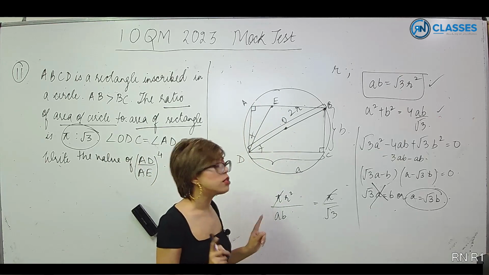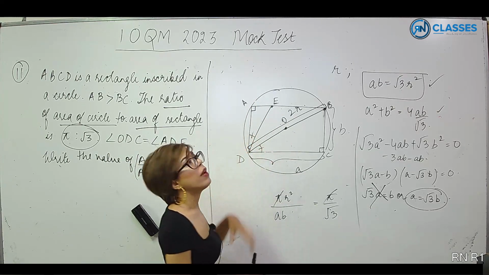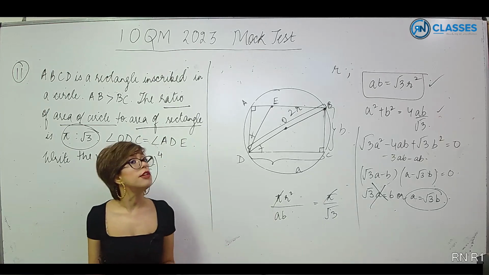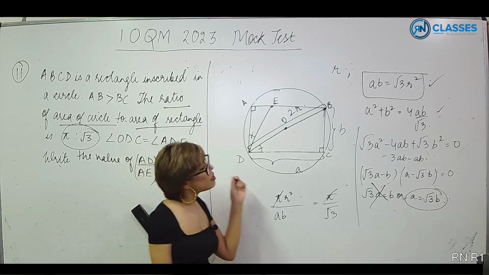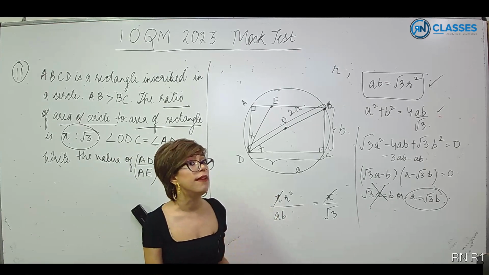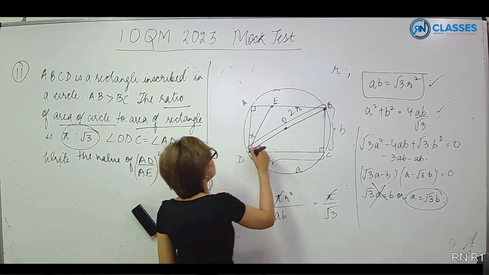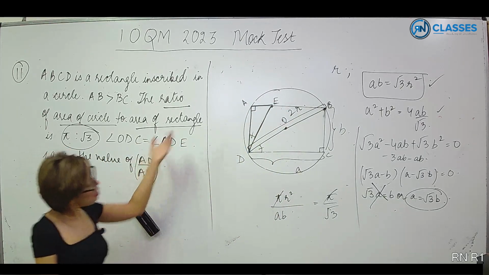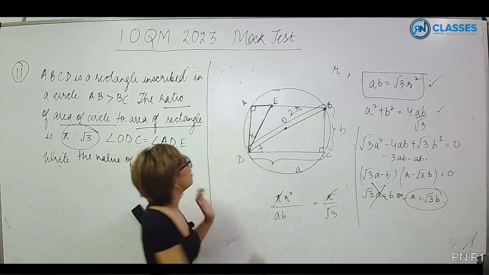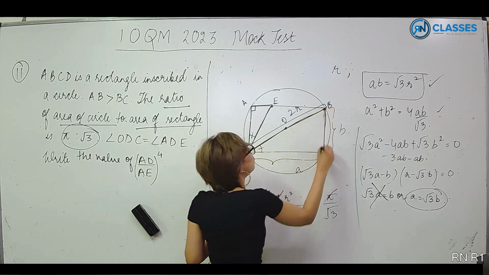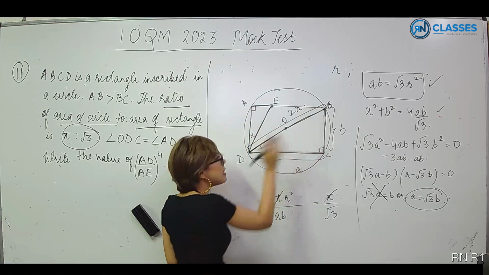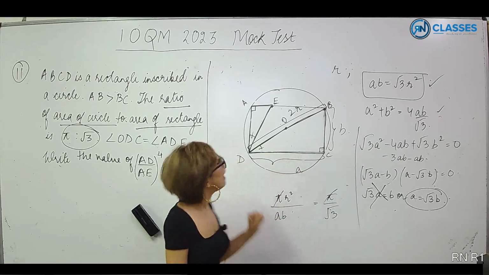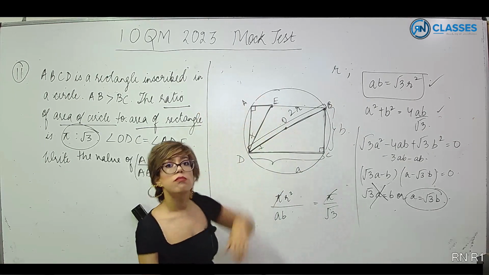Till now we have not used the fact that these two angles are equal. Now equality of angles, where do I use it? Either in congruent triangles or similar triangles. Obviously I am not able to see congruent triangles, but similar triangles are very clear to us. If I consider this triangle ADE, because anyways for AD by AE I would be using this triangle. This triangle is similar to this triangle, the big one. The two angles are equal, 90. And this big triangle gives me the ratio A by B. Right? Gives me the ratio AD by AE.